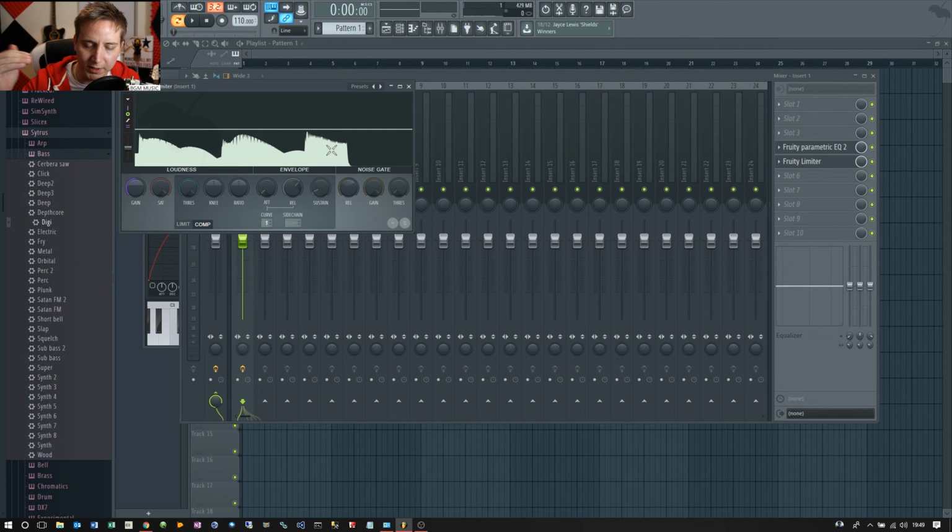I'm going to compress this. I'm not doing it because I think it needs to be done. I'm doing it because maybe it'll work, but maybe it won't, but we'll see. So I'm going to remove the threshold to where these peaks are and increase my ratio and see how we're doing. Lost some volume there, so just a bit of makeup gain.